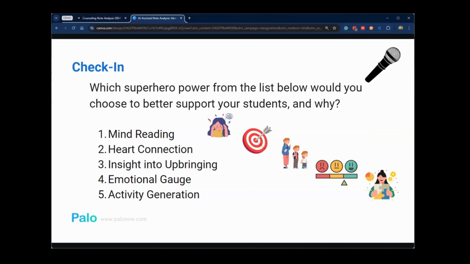And this also gave me an idea of what a future webinar can be, right? If you really want a mind reading superpower, how can we make AI a mind reading superpower? It can be a chatbot that you simply chat with the student all the time, and whenever you have a session with them, you get to see their chat histories with that bot. That's something we can also think about if we have enough people who want that. All right, thank you for your participation. We're going to move on.